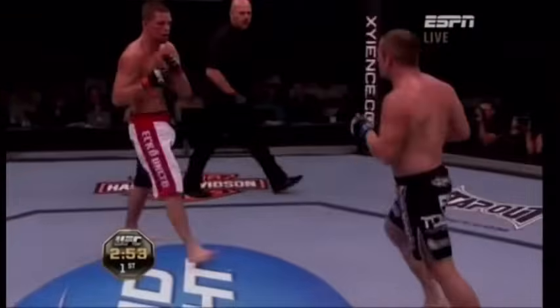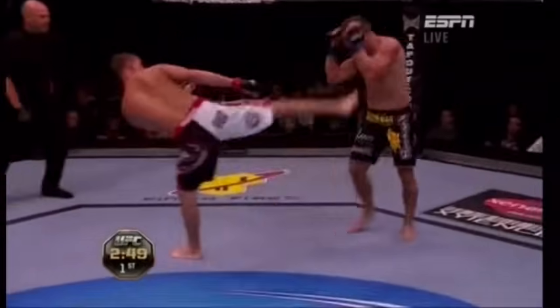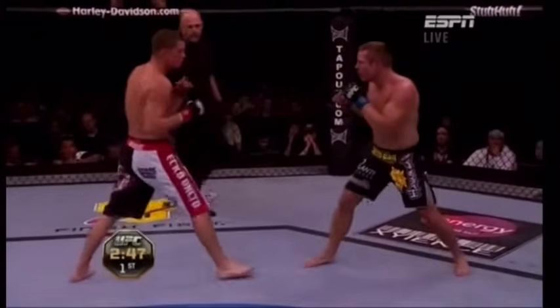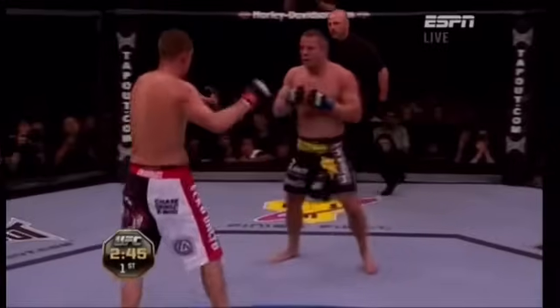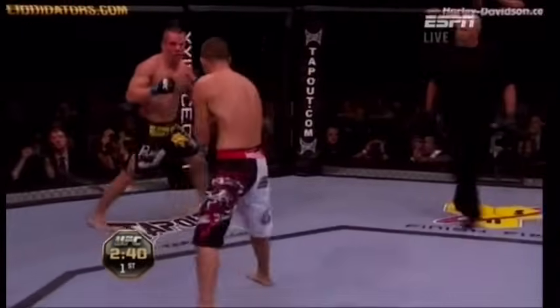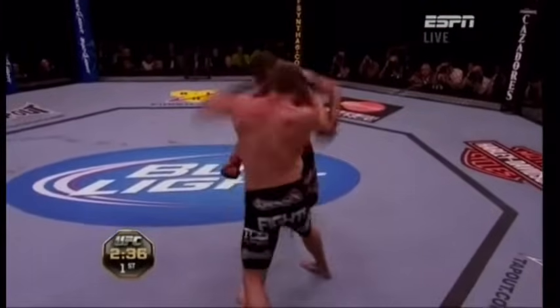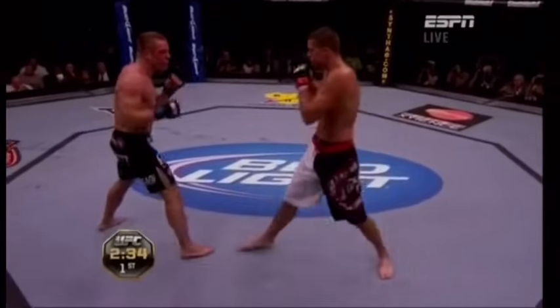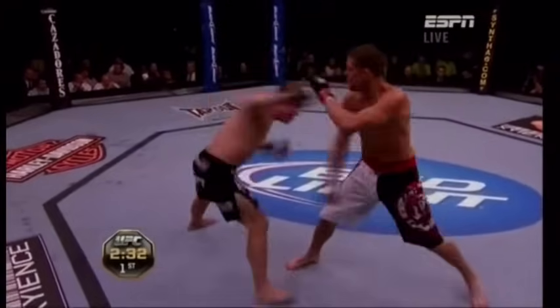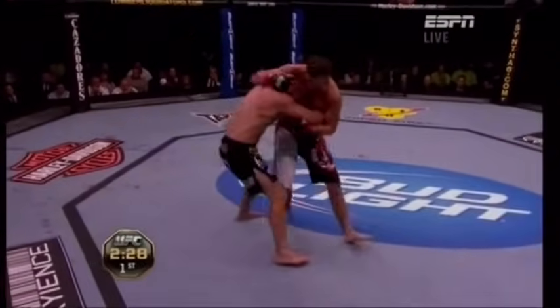One of the good things about bringing in boxing trainer Joe Lake is he's also a natural southpaw and has an outstanding right hook. And that's one of the things he's been working very hard on with Marcus Davis. Marcus trying to set up that left hand with his jab again. Nate Diaz trying to counter. Got clipped. Now Nate's bloodied up. I think that's Marcus' blood. Marcus, welcome to the UFC.